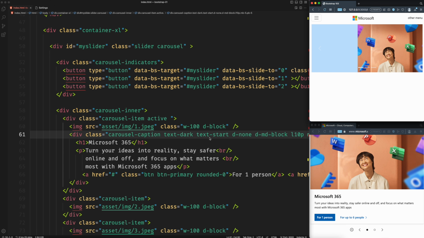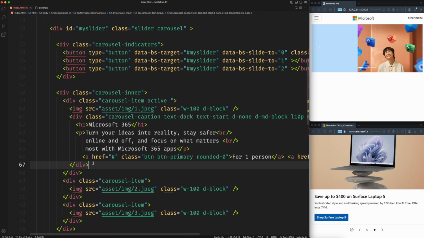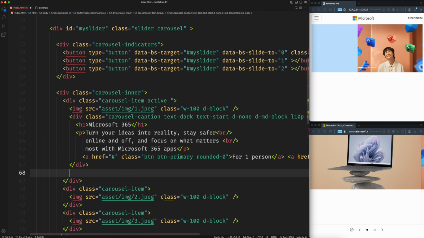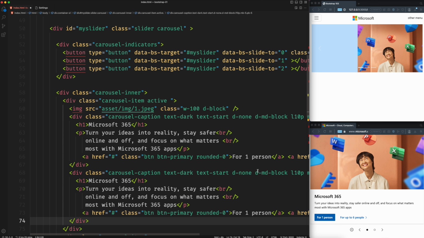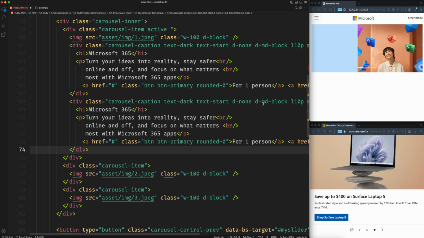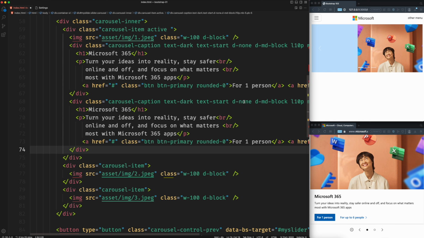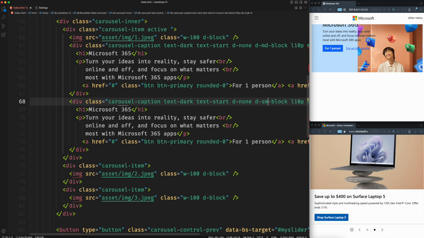So how do you implement a new thing entirely? It is by coming here and repeating the same thing you have here, but in this case you will now make sure that this section that we're copying and pasting only shows for small. So you will then do, it should not show but show only on what? In small.